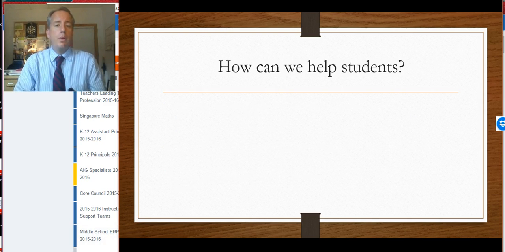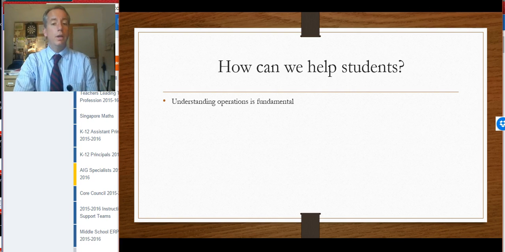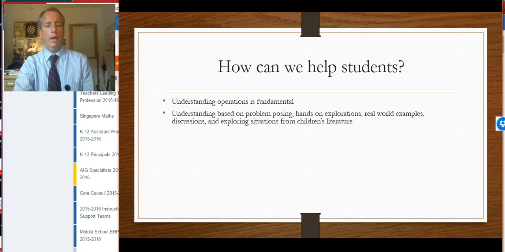So let's get into how we can help our kids, and then we will progress from there. When we think about helping our kids, we know that kids need to understand their operation. They need to understand addition and subtraction and multiplication and division. They need to understand what those things are, what's happening when I add numbers. We know that these things need to be based in examples that are kid-friendly, that live in the kids' world, things that kids are interested in. So they also need to be tangible.